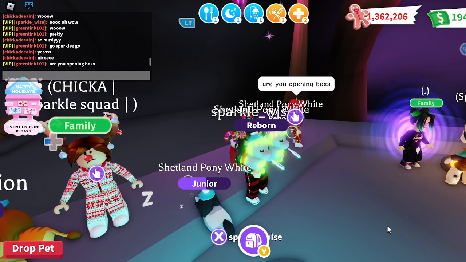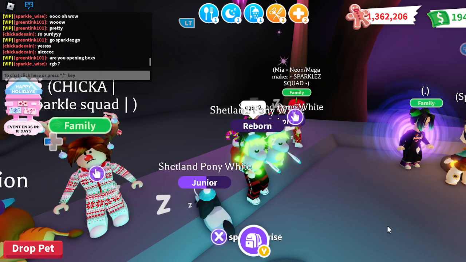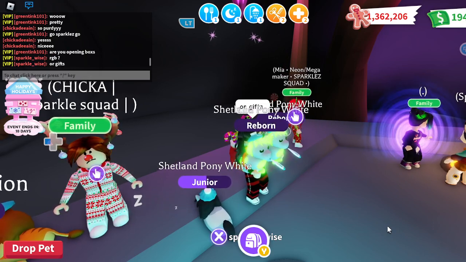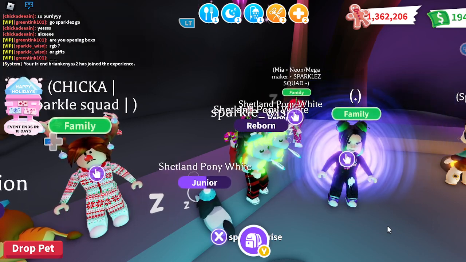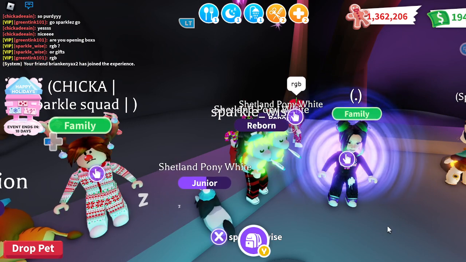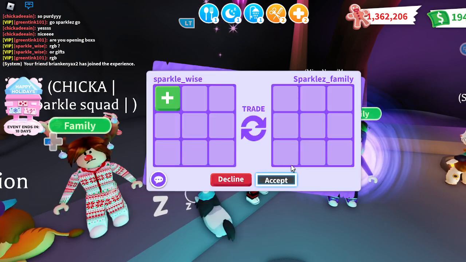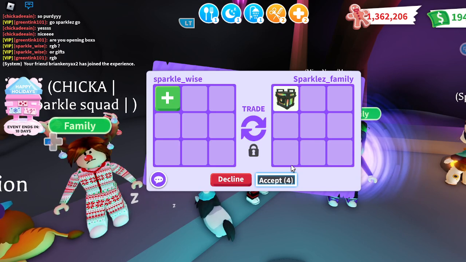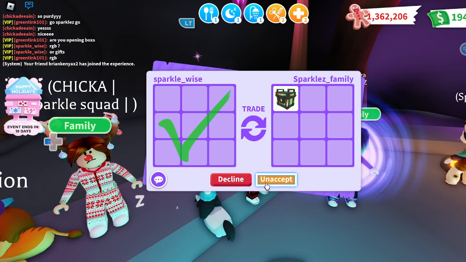Ooh, let me find out. RGB. Or gifts. Let me find out. RGB, she says. She might have some. Let me just get this one off of here. And of course, you know what? We're just gonna leave that horse on her. That way, she can work that horse up later.